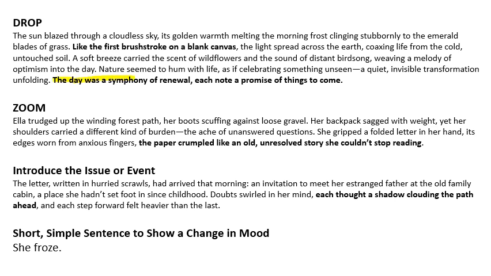Okay, so we've really got the start of that motif there, that idea of renewal and of healing. And you can see the detailed description of the weather, the sun blazing through the sky, nature humming with life, the reference to the transformation unfolding, all representing the fact that Ella is about to reunite with her father, that optimistic tone. Okay, so then we zoom in on Ella.